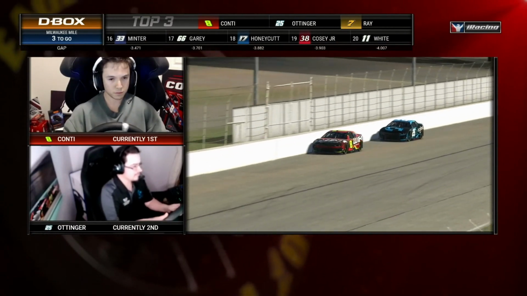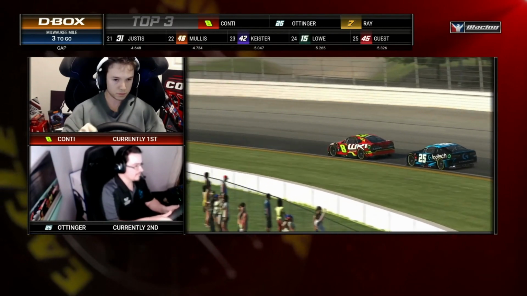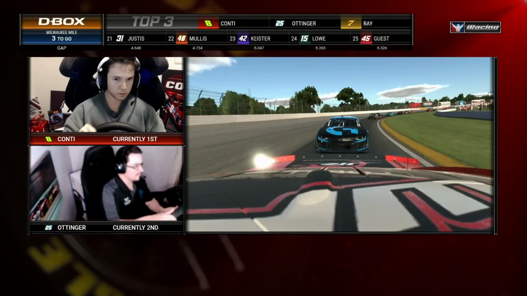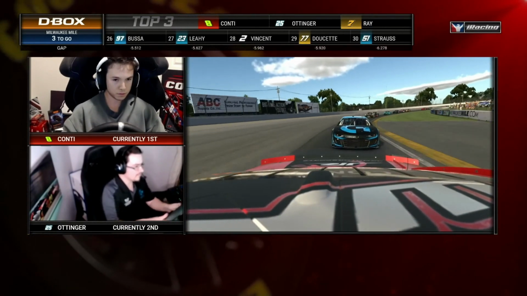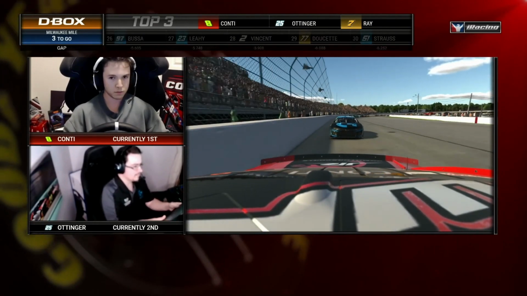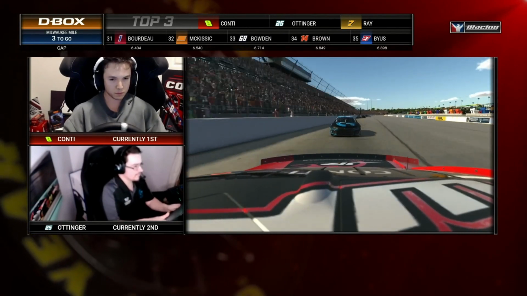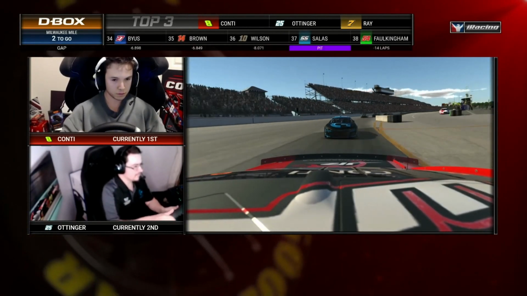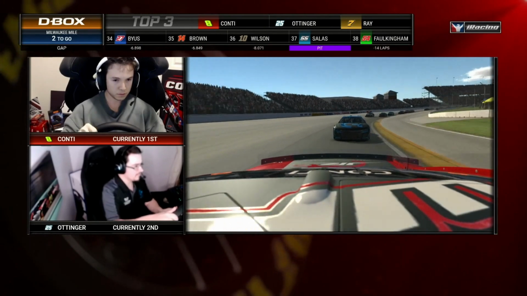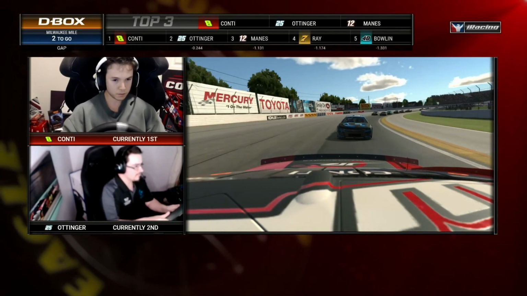2 of the very best drivers all time in the eNASCAR Coca-Cola iRacing Series gonna put on a battle at the Milwaukee Mile. Conti's got it, Ottinger wants it, and it's really a wash on the gains that time by. The gap is still 2 car lengths with 2 laps to go. And again, Ottinger just has to stay close. He can have his shot if he wants it into turn number 3.